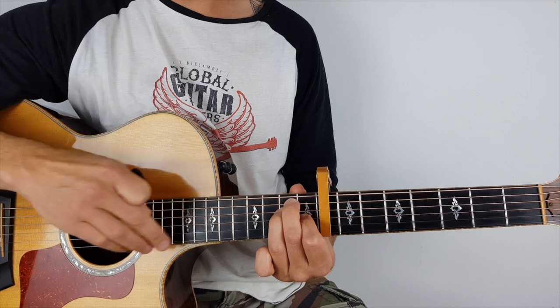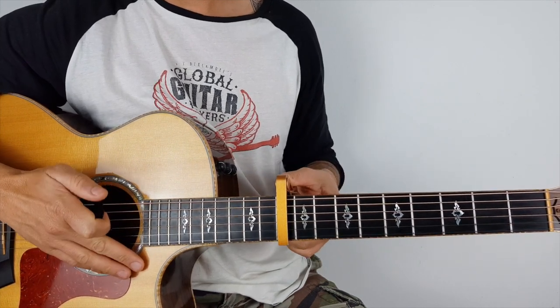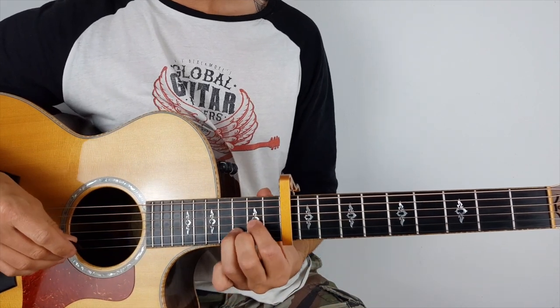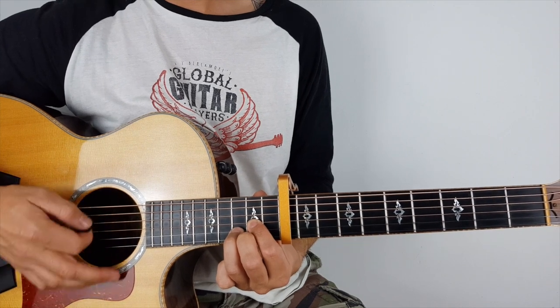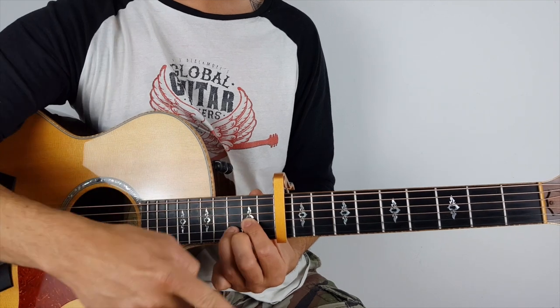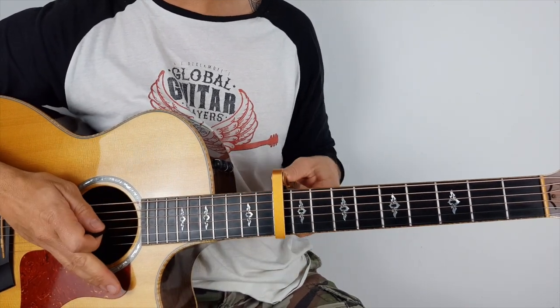So now where my two fingers are, I'm going to bring the capo up to the 10th fret. And finally we have a D. So then I play a D chord, right up on the 12th fret. It looks like a D, the form is a D, but in fact, it's a C. Listen.